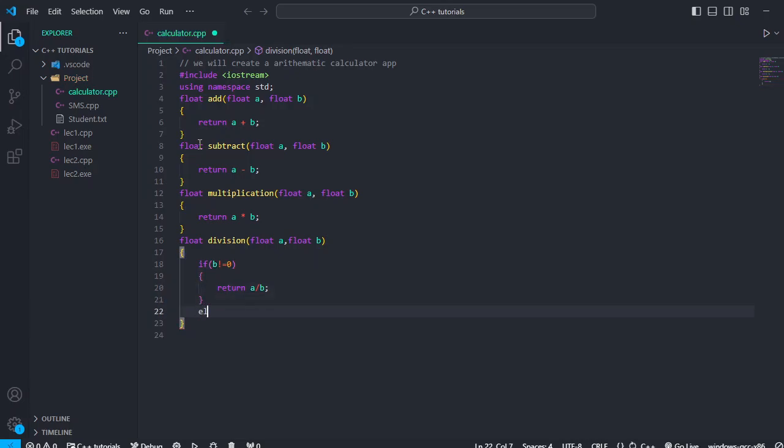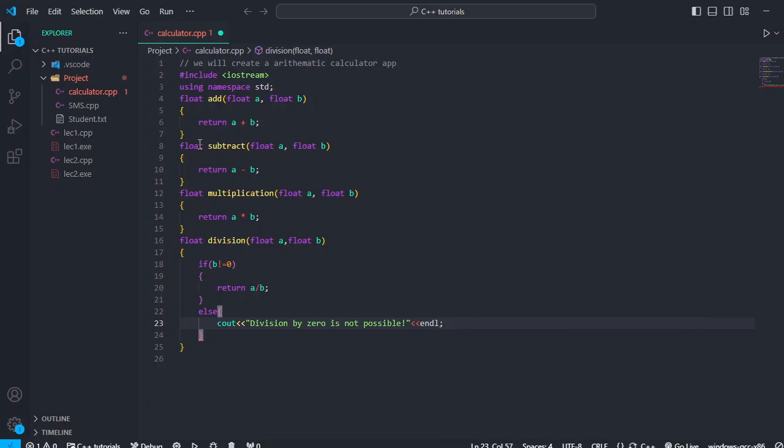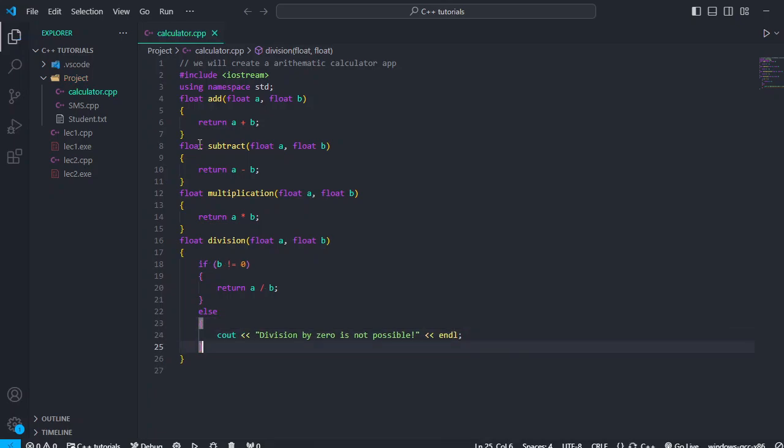We are using the if else statement for our error handling, else it should tell the user that division by 0 is not possible. Yeah, so we are done with the functions.